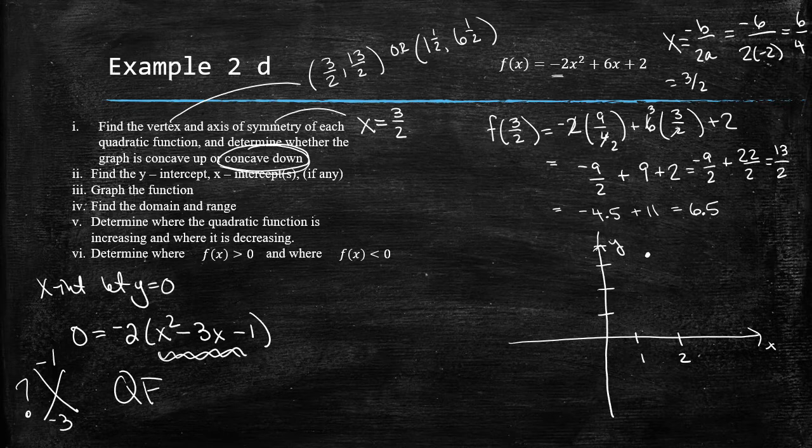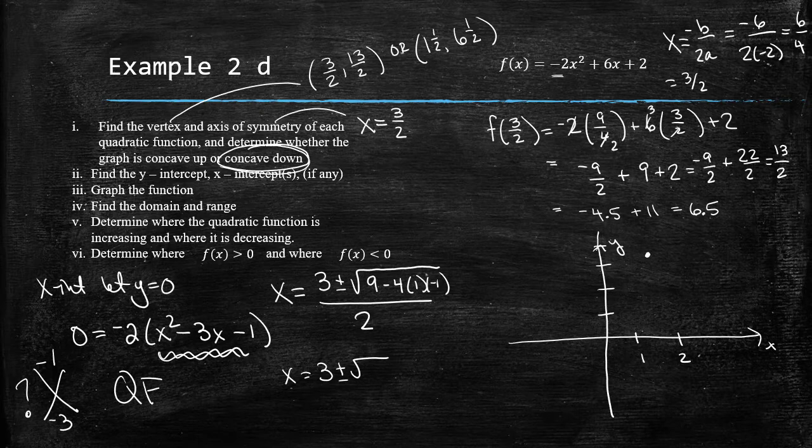And I'm going to use what's here inside the parentheses because the numbers are smaller, so it's easier. Again, if you just divide both sides by negative 2, that negative 2 will go away, so it's not affecting our answers. All right, so x is equal to the opposite of b plus or minus the square root of b squared minus 4a, which is 1, times c, which is negative 1, all over 2a, so 2 times 1 or 2. So we get that x is equal to 3 plus or minus the square root of, this will switch to a plus 4, so 9 plus 4 or 13, all over 2.